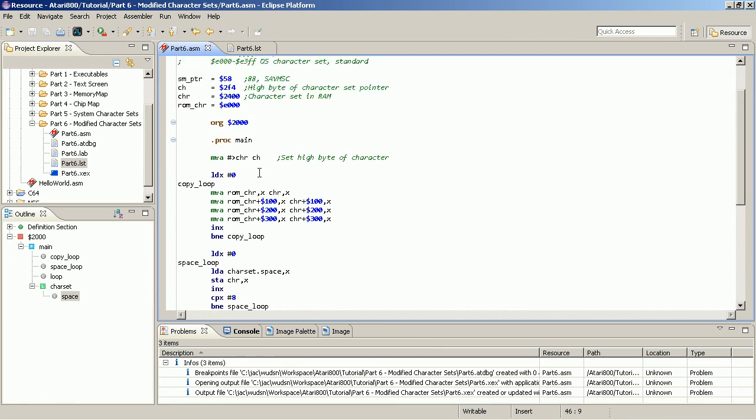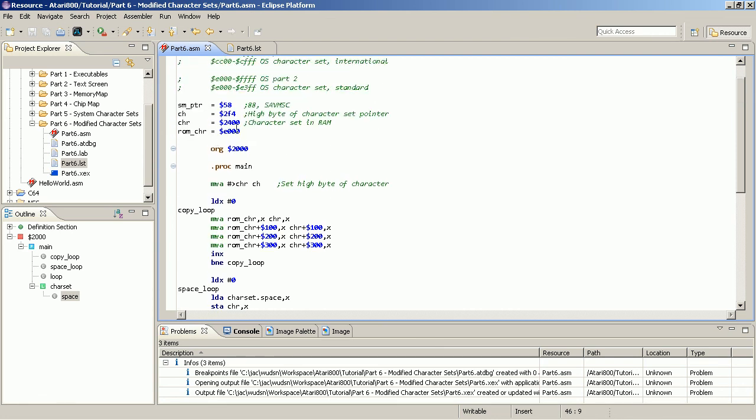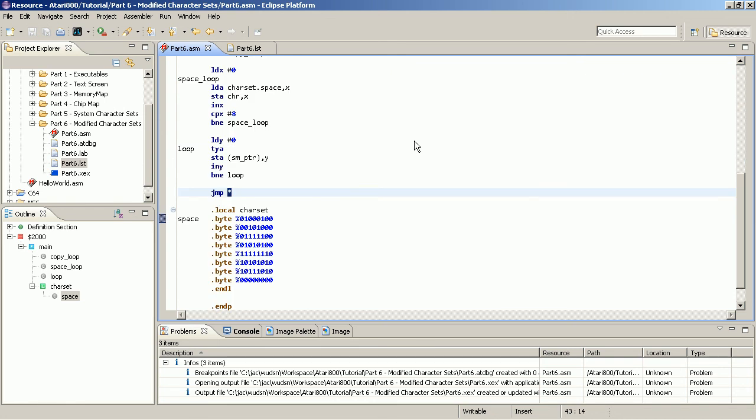What I also wanted to add, you could of course also use the international character set as the basis for copying from the ROM. My recommendation is not to do it, because there are actually some operating systems that use the area of the international character set for other purposes, like putting in there some speeder routines or maybe machine language monitors. Therefore, if you use a character as a template, please use the non-international standard character set.